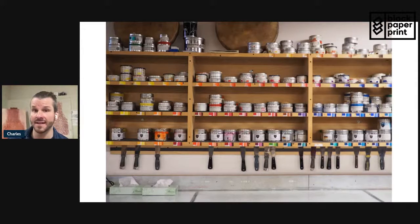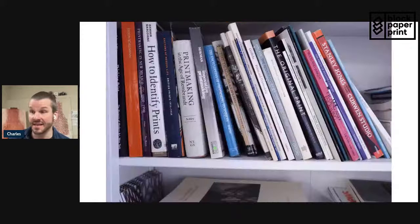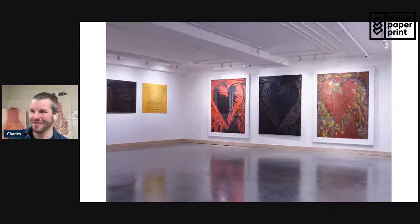And then that shelving is just handmade. So this is just really invaluable insight, right? Walking around a professional print studio, seeing what books they have on their bookshelf, and walking through their gallery. So their gallery was incredible because not only were they showing artwork, they were showing the plates as well. And honestly, I haven't seen a professional printmaking studio actually showcase so many plates that the artists built to create the prints as Tandem did in this exhibition. So it was all about how the printers and the artists made the work.